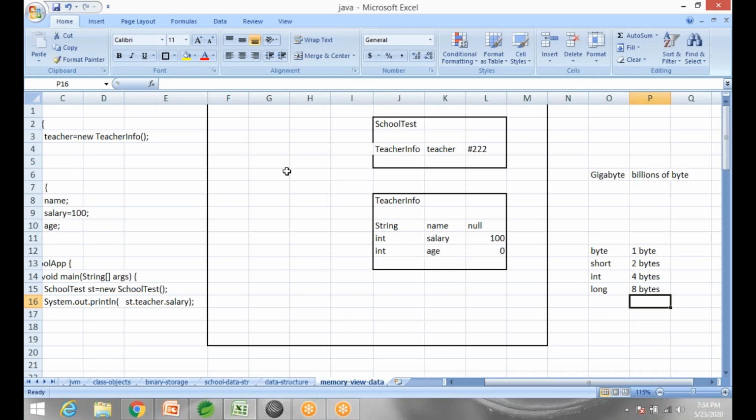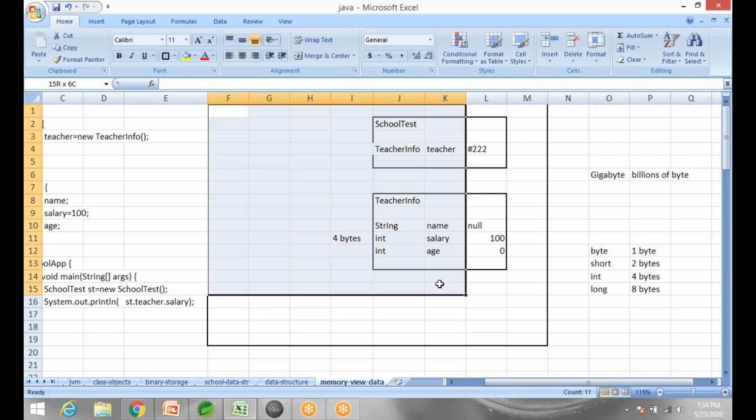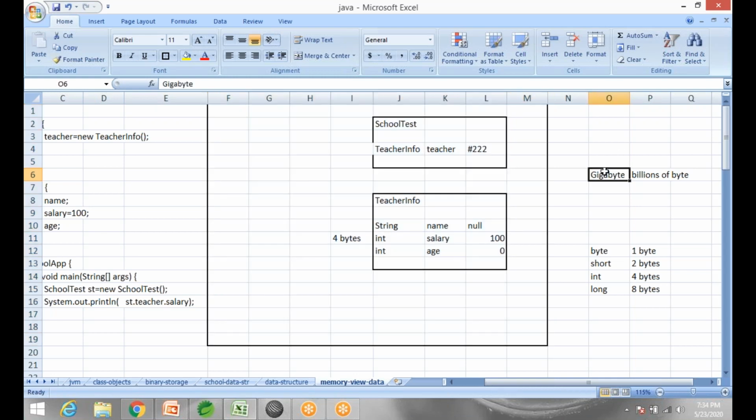Now what we are talking about is this information, salary, which is about 4 bytes. What you're searching in is typically your RAM or your heap space, which is in gigabytes, 8 gigabytes, 4 gigabytes, and so on.